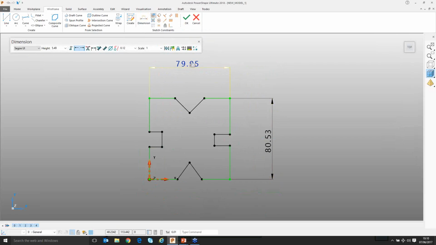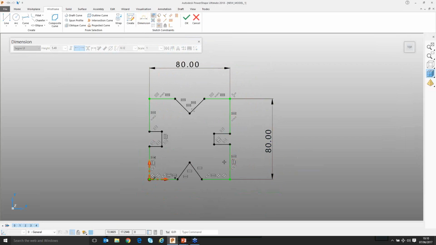Now, having done that, if I go to the dimension itself and click twice, I'm able now to change that to whatever value I'd like it to be. So you can see that everything's changing according to the constraints I put on there to ensure that we get the dimensions that we want. So let's say that's 80 as well, maybe. Perfect. Good. While I'm here, I just noticed I'd like to put on maybe an equal option between this item and this item and this item and this item.